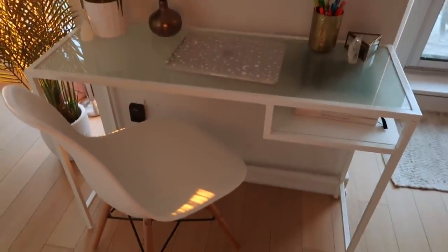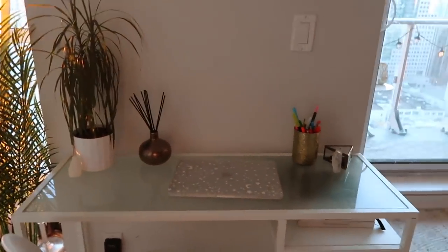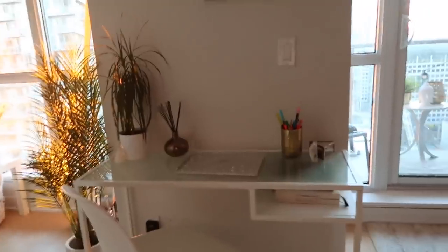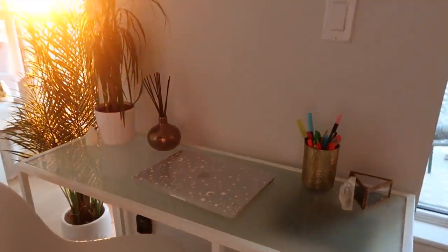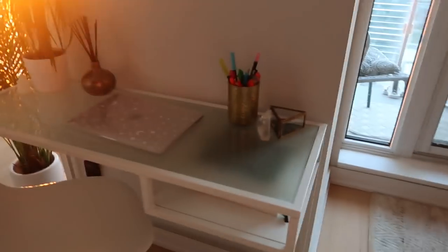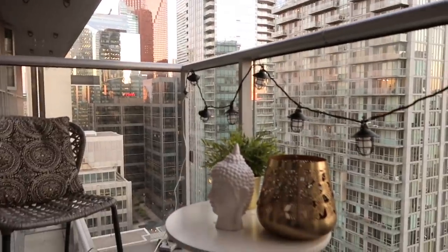I just have a little candle here from Brooklyn in. Over here is my little desk area — I honestly don't use it too much; I mostly just use it to store my laptop when I'm not using it and I typically do all my work at the dining table. But sometimes I'll work here if Braden is at the table. I have my pens and stuff, a little plant, and I use this little storage thing for books and planners.